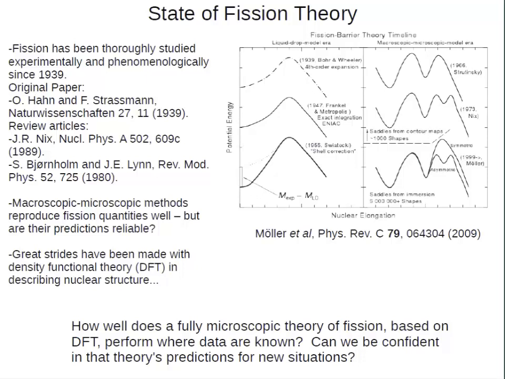Fission theory is definitely very interesting. We've understood nuclear fission since the 1930s and then very quickly studied it for various applications, especially in nuclear weapons early on, but nuclear energy since then. It was understood fairly quickly in terms of a liquid drop model, treating it as though it's a liquid drop of matter that's slowly splitting apart. Nuclear fission was also understood in a similar manner to the tunneling of an alpha particle for alpha decay, where you have the nucleus in a ground state and then it tunnels through some kind of a barrier to get out to where the two fragments have split apart.